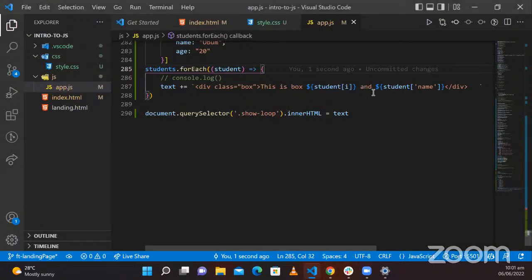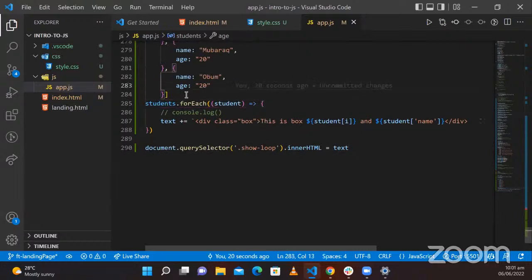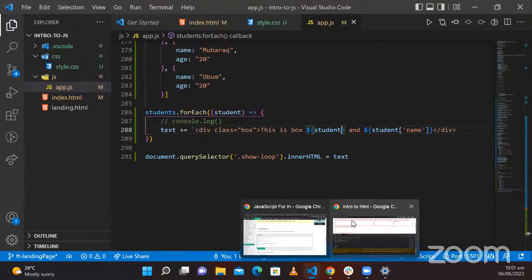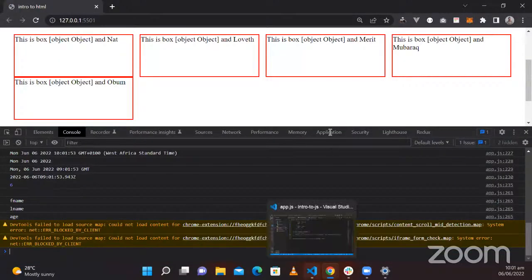This is false. Yeah, I'm just thinking about it. This is objects, trying to get this.